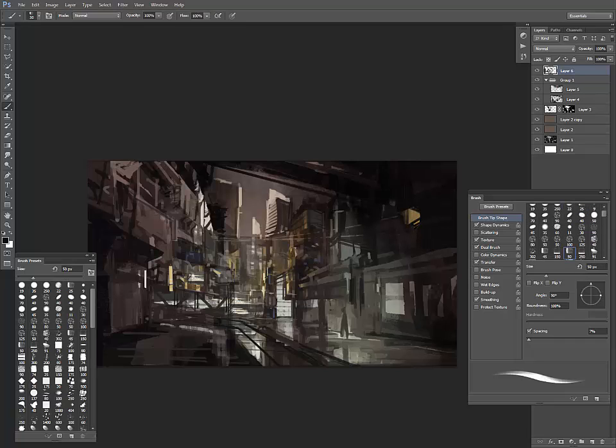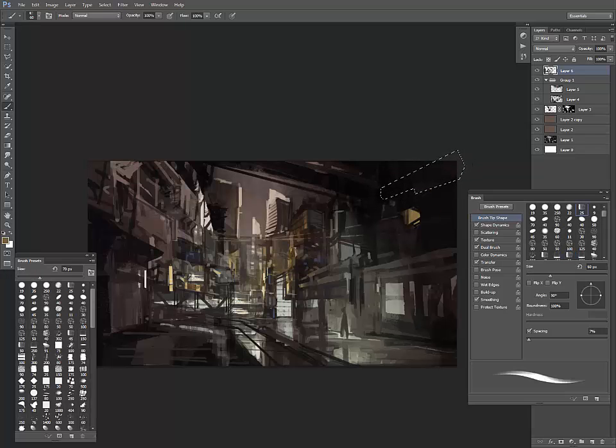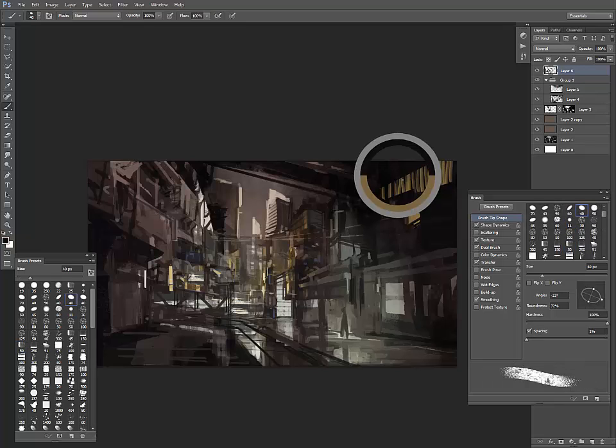I flipped the painting a bit to check what's wrong, what's different, because your eyes will get tired of a painting very quickly. While you're developing the perspective and things like that, things are going to get wonky once you flip it, because you're not going to get it right the first time. So I'm just going in and adding some. That's nice right there. Adding some stuff to the right side here. You want to bring out some light in the darkness, giving it a bit of balance.